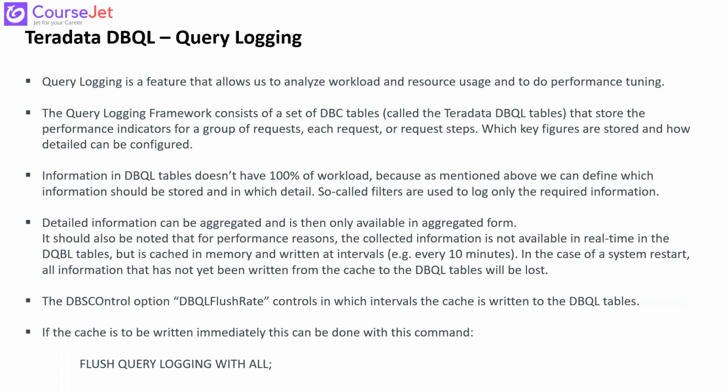The query logging framework consists of a set of DBC tables called the Teradata DBQL tables, and they store the performance indicators for the group of requests, each request or request steps. Which key figures are stored we can configure, like which data has to be stored. We'll see in the coming slides how to do that.